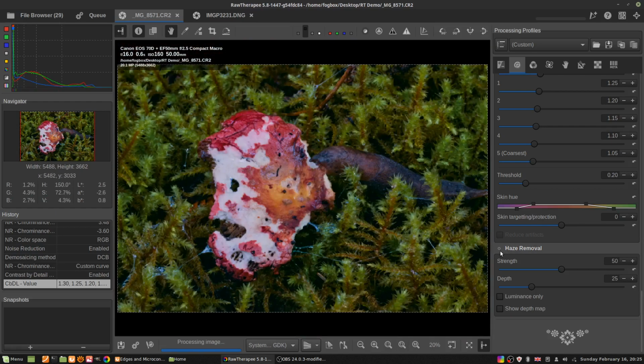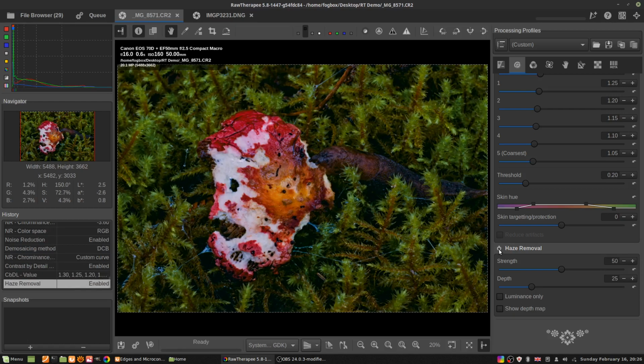And then there's haze removal, and I don't have a hazy picture. This is similar to your dehaze in Adobe Lightroom if you're used to using Adobe Lightroom. And if we turn it on this picture, it's going to look pretty bad. But if you had a picture that's full of fog or something, and for some reason you didn't want the fog in there, I find it hard to imagine the situation where you've taken a picture with haze in it and you want the haze gone. But I don't know, maybe it's haze from your lens, or light shining into your lens or something. Anyway, this can get rid of haze.